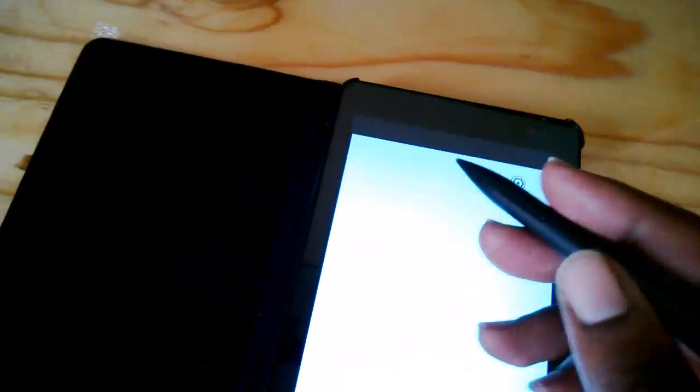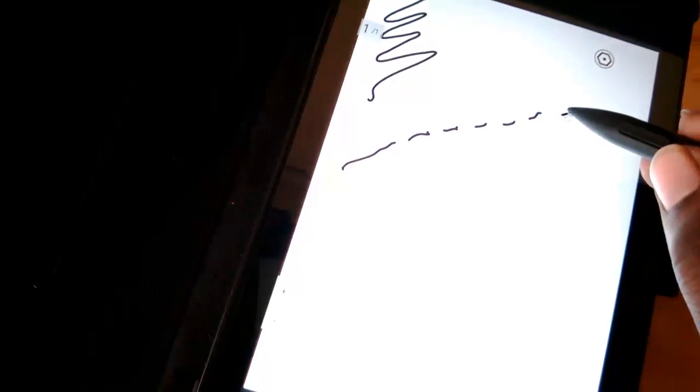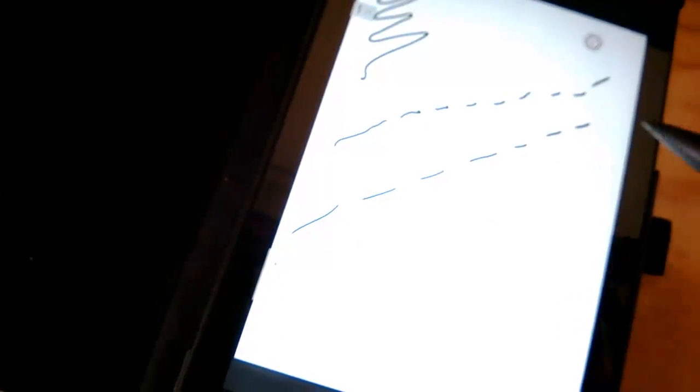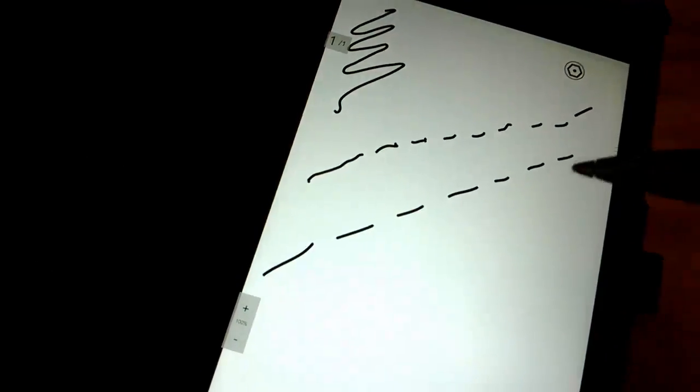Now, as far as how it works, this is Drawboard PDF, which is a Metro application that's in the Windows Store. Really, really good application. Go out and get this. It works fine. It does tend to continue writing a little bit after you've let off. But like if I'm drawing a line here, let up and try to make a dotted line, it's really not doing it much now, you know? Yeah, it's not doing it. It's actually working really well now.